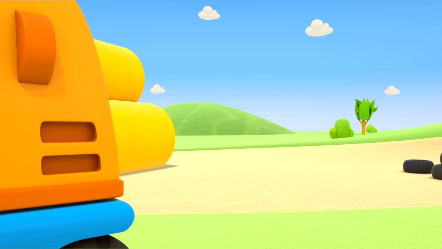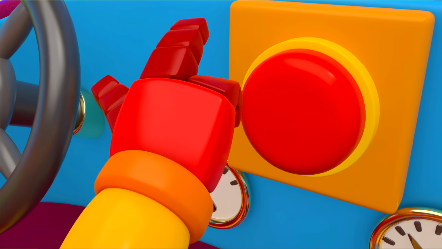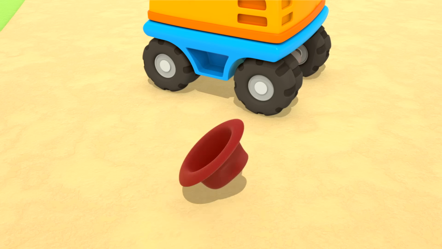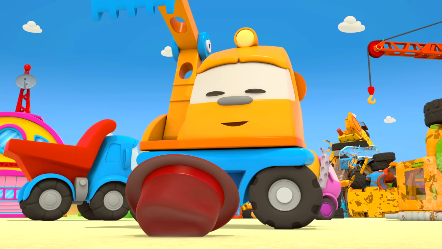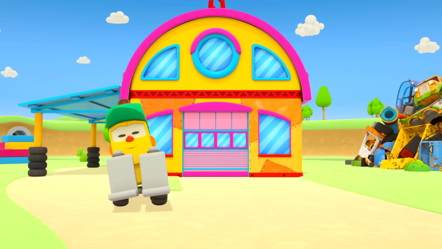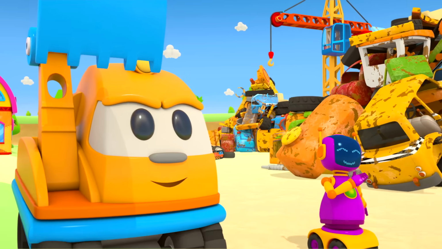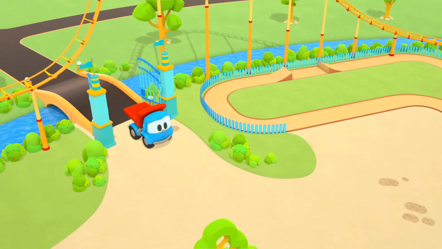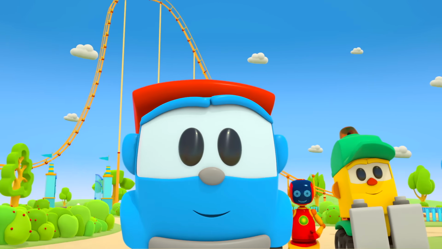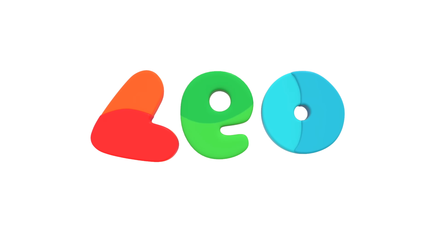Catch me. The robot decided to fold down the roof. Oh, the hat has flown off. Whoa. Lifty and Scoop, robots and Leia, having a lot of fun. Who's the fastest one? They build the cars that are so good. Wheel, motor, and hood. Who brings the parts? It's Leo. Leo the truck. Leo! Leo! Leo the truck.